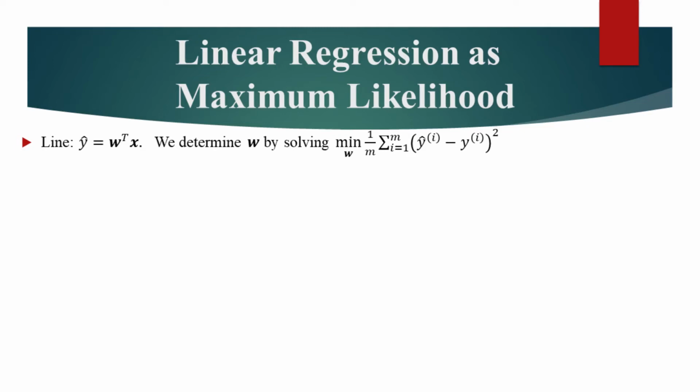In linear regression, we define a function of a line to predict y given x. This is done by determining the weights parameter such that it minimizes the mean squared error between the predictions and the targets. Let's now show that the same exact function of a line can be derived with maximum likelihood estimation.